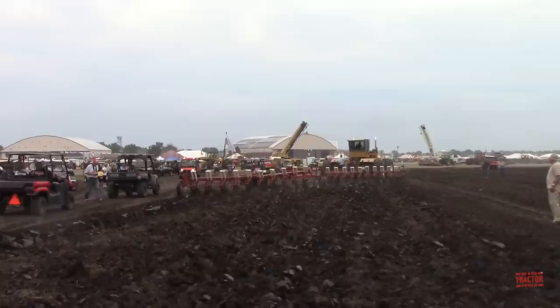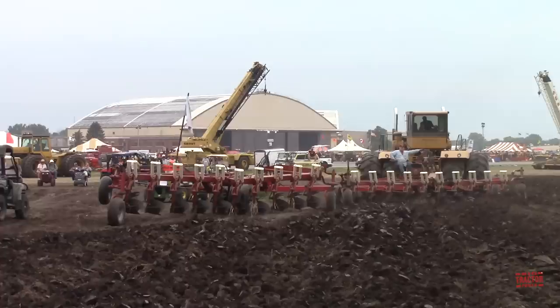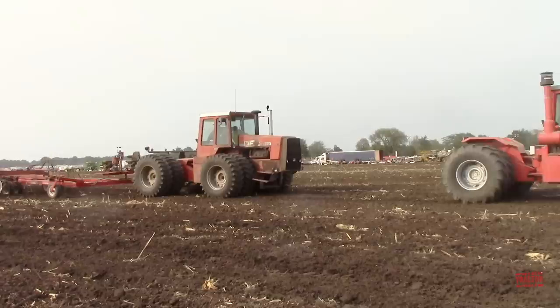With today's high horsepower tractors, I do think that if moldboard plowing had stayed a main tillage method here in the United States, we probably would be seeing big plows like this International one working out in the field to utilize the big 620 horsepower machines that are on the market. But tillage practices changed, and we're probably not going to be seeing plows like this one. But that's why it's always fun to attend the Half Century of Progress show.